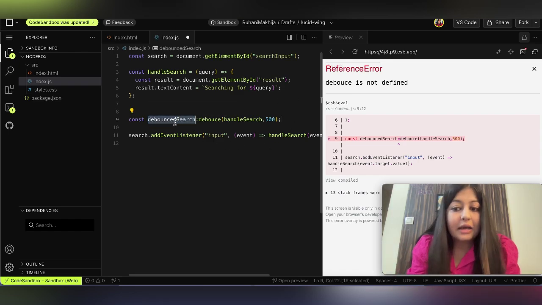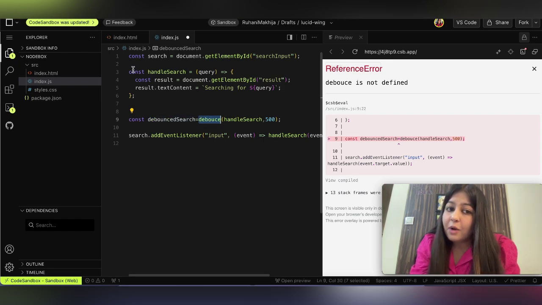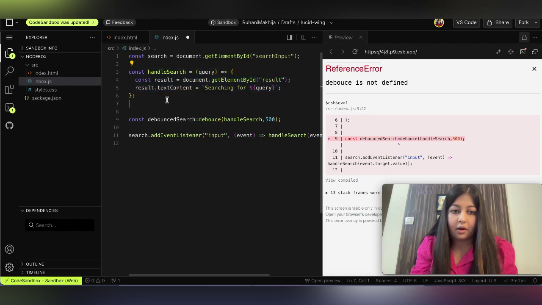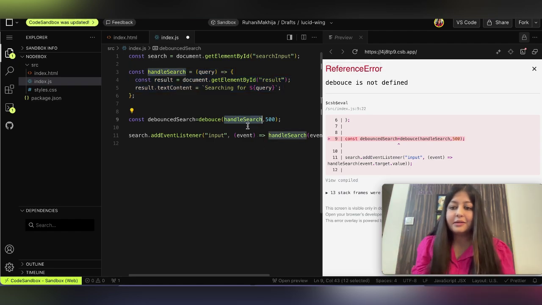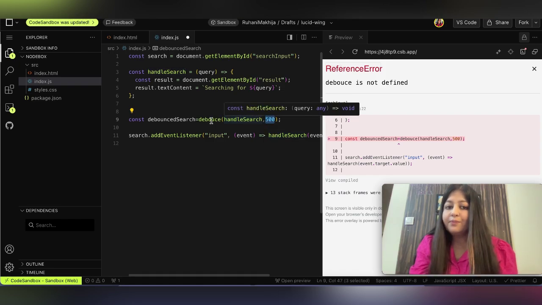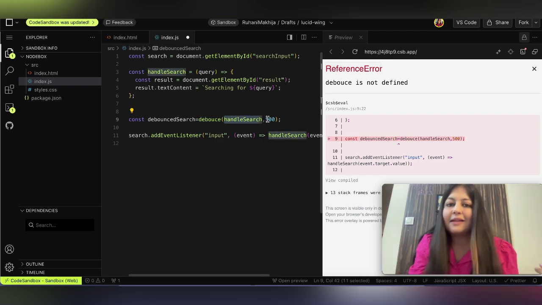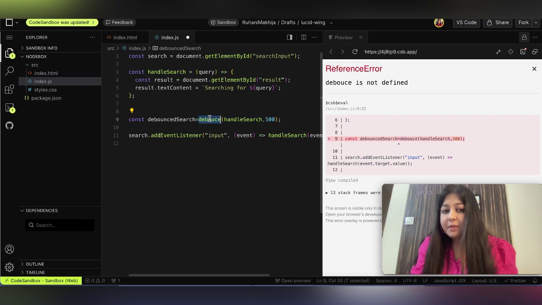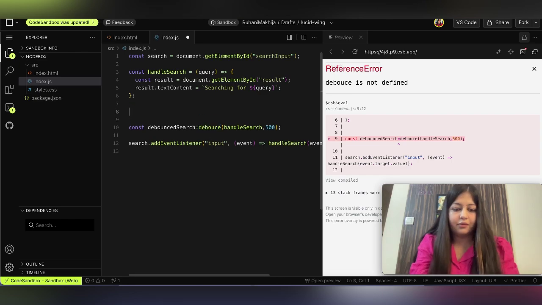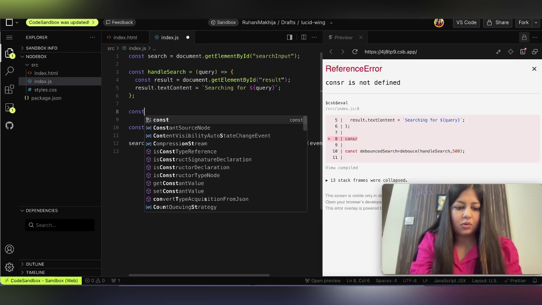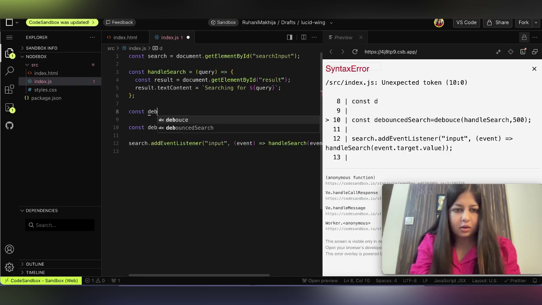So we are creating another function which is doing debouncing to this function, and in debouncing we have to tell how many milliseconds to debounce with. So the debounce function always takes a function and the delay. This debounce function is not inbuilt in JavaScript. We have to create it. So I'm going to create this function as well.